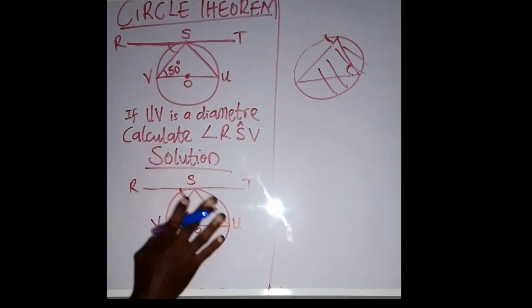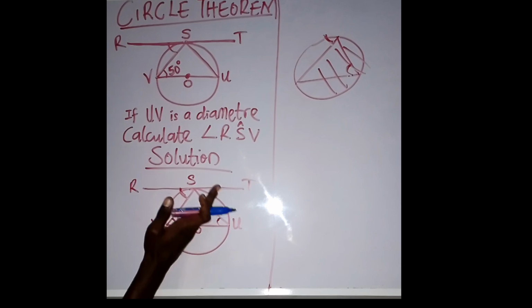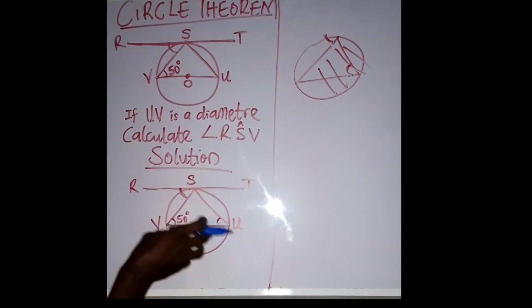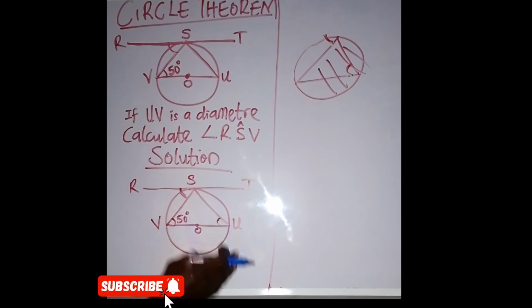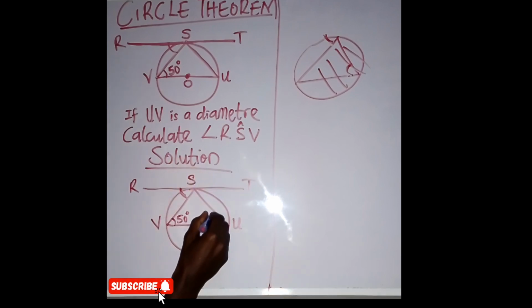So one of the rules of the theorem says: angle formed in the minor segment is equal to the angle formed in the major segment of a triangle in a particular circle. Alright, so that's one of the rules. So that means I'm looking for this part. If I would get this part, let me name it here a smaller U. Okay, let me name it U. Good.